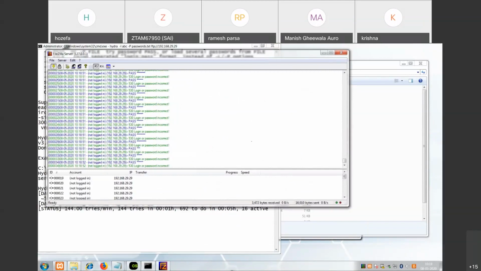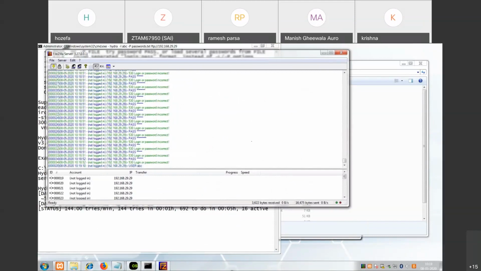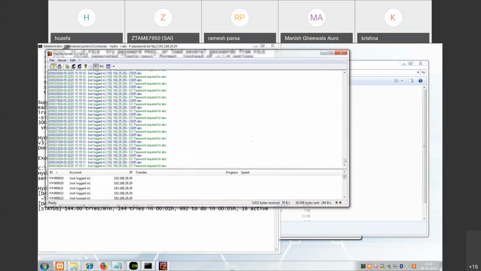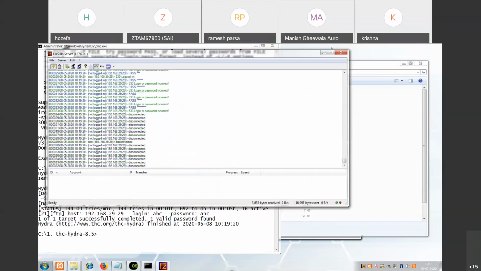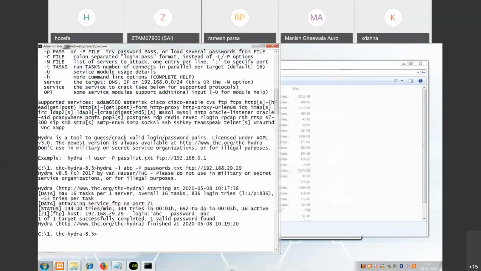But the biggest problem with this is what, guys? It is easily detected. Active method. This is active online password cracking, it can be easily detected, and somebody can see that somebody is trying to guess the password because these messages are coming on the server. Can you see I got a message, guys? It disconnected. You can see here the message is username and password found, guys. Correct, guys? So it got the username and password.